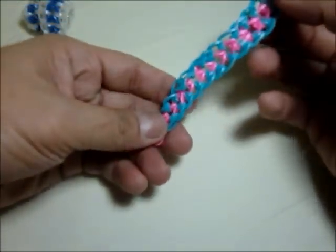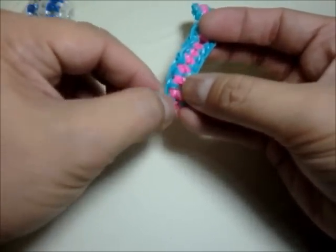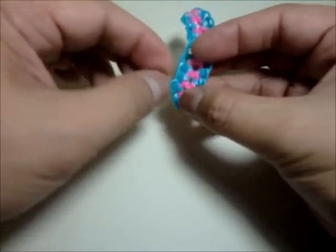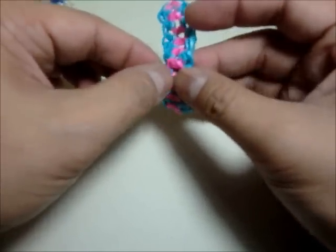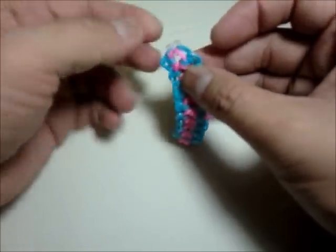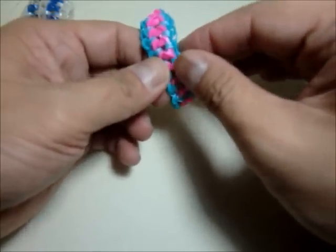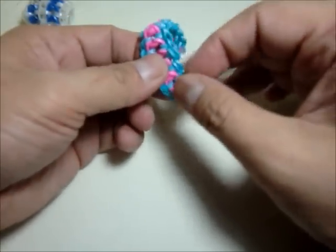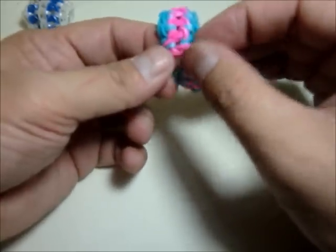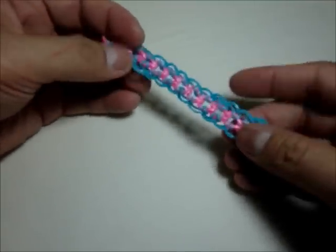Okay? Now, if you feel that it looks weird, yeah, it does. But what you do is you adjust. On your slip knots, you can pull it a bit. That's what I did. So you pull it out a bit to give it a bit more movement. And it will adjust when you pull on it. And it will loosen underneath and get more material in there. So when you keep tugging, then it balances it off. So you just keep doing that. You pull on those slip knots and then they will start to adjust nicely, and then you can start pulling it away a bit, and then you see, now it has a shape.